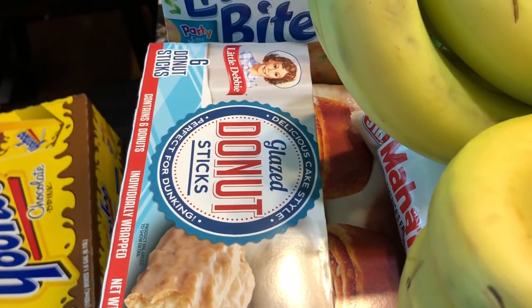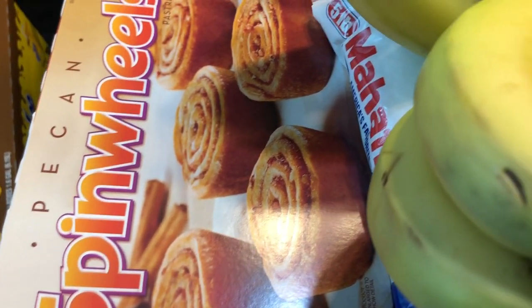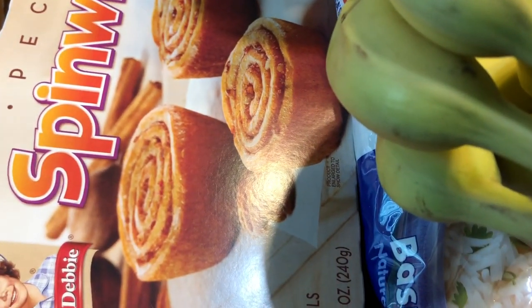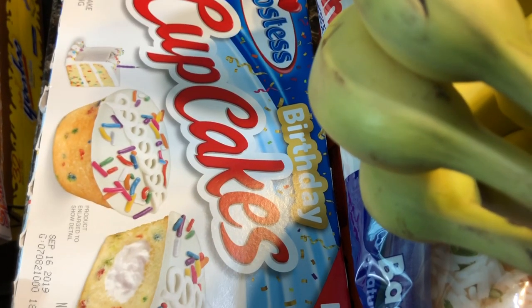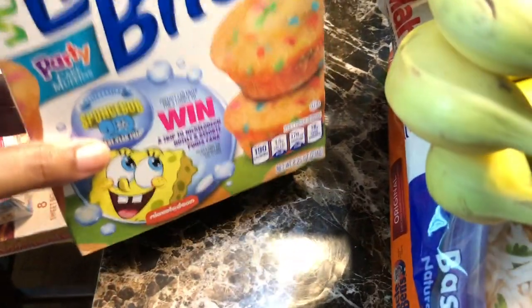Over here, I got my kids the 32-count chocolate milk — they love it. I got some Little Debbie Star Crunch, which the kids picked up. I got Little Debbie donut sticks. I got these little pecan spin wheel cupcakes by Little Debbie — I love those. There's also birthday cupcakes that one of my kids sneaked into the basket without me knowing, and these SpongeBob Little Bites muffins that my kids also threw in. They put stuff in my basket, y'all!